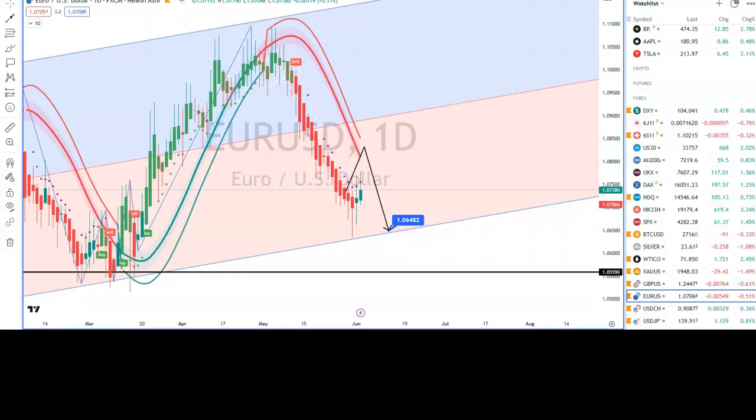Of course, much depends on the DXY and the direction. It's not quite clear yet. We'll find out on Monday or Tuesday once markets settle down. But the consensus here is that there's probably going to be a pull up to about 108.32 on the euro dollar, and then a roll over to 106.48 before it continues that momentum to the uptrend.